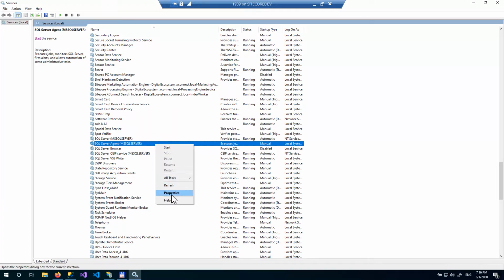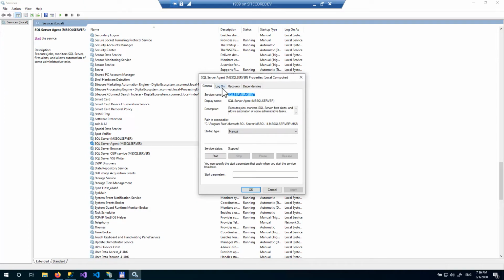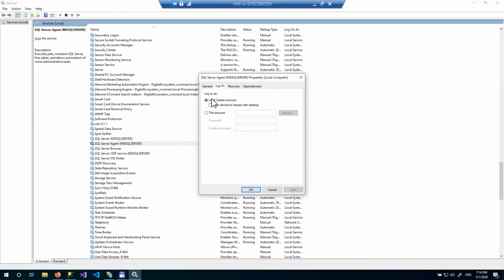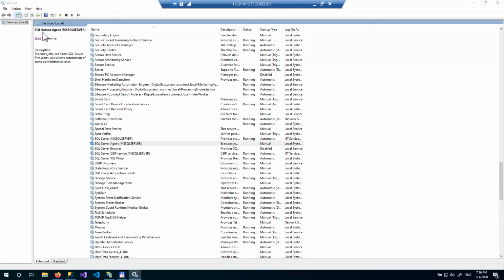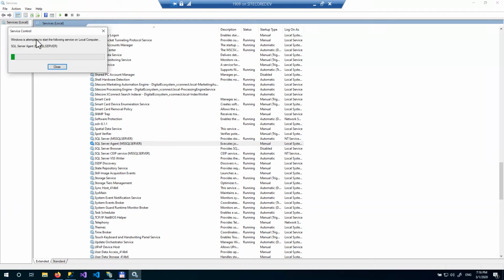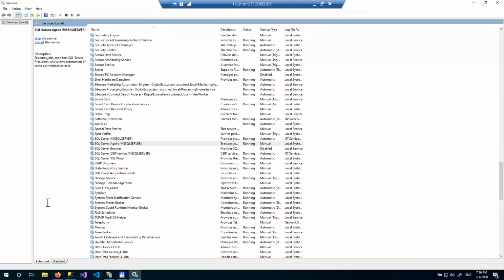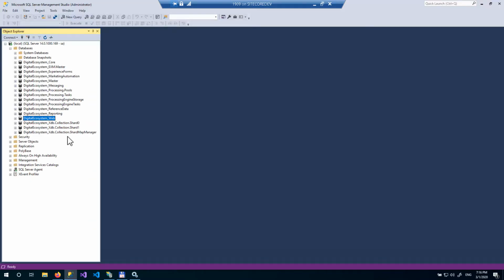Another thing I want to let you know is that you might want to run it under the local system account in order to prevent some permission violations, because when the service creates some temporary data, it needs to have the permission rights to do so. So let's use the local system account. Anyway, let's start the service. Now it's up and running, and we are ready to make a copy of the database.